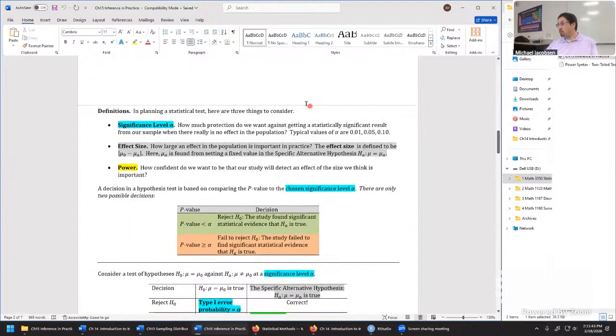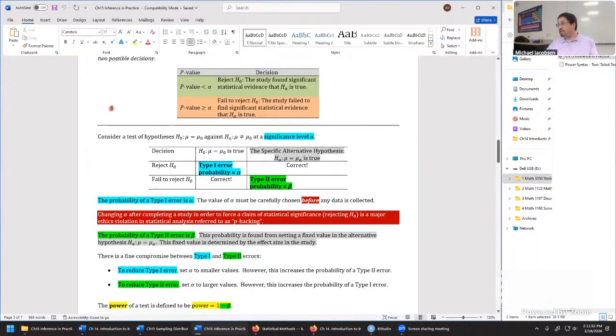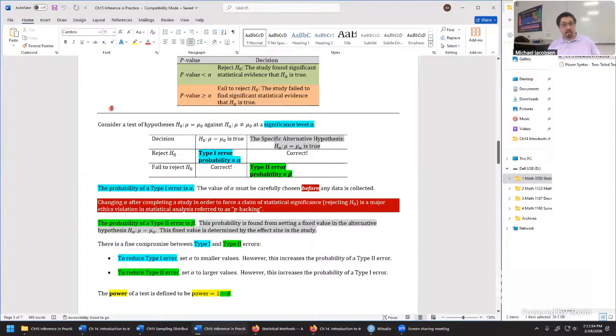We're going to look into a little bit more about the significance level alpha as it relates to effect size, talk about the power of a hypothesis test. Then we'll look into what happens when we make a conclusion, like with that polluting company in the internal system. We could have made a mistake. We could have made a type 1 error or a type 2 error. There's a big two-way table with a specific alternative. And there's lots that goes on with this. This is very, very context heavy. So any pre-reading you can do in chapter 15 will help enormously.